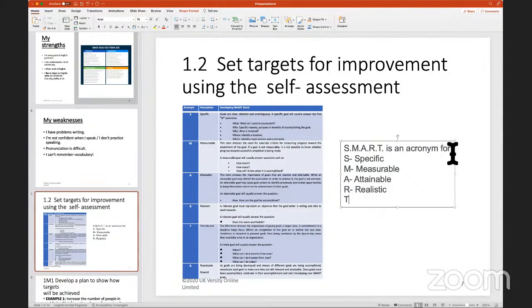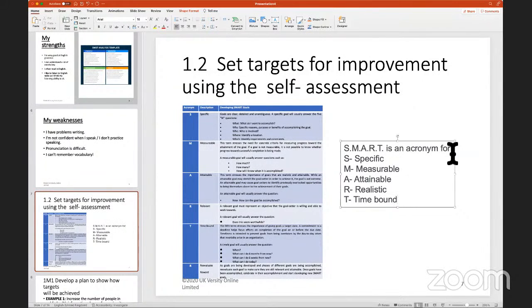And then we also need to set a target which is time bound. That means it is not an open-ended activity. It is an activity or a task that I'm going to do, which will help me achieve that particular goal, but within a specific span of time, because time is finite.